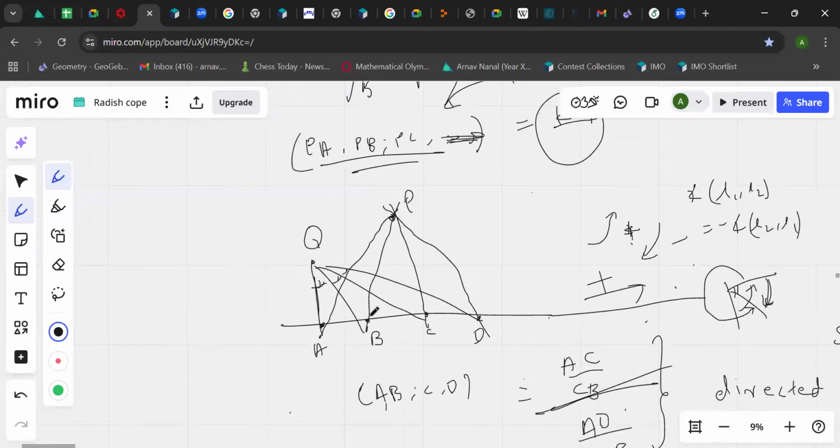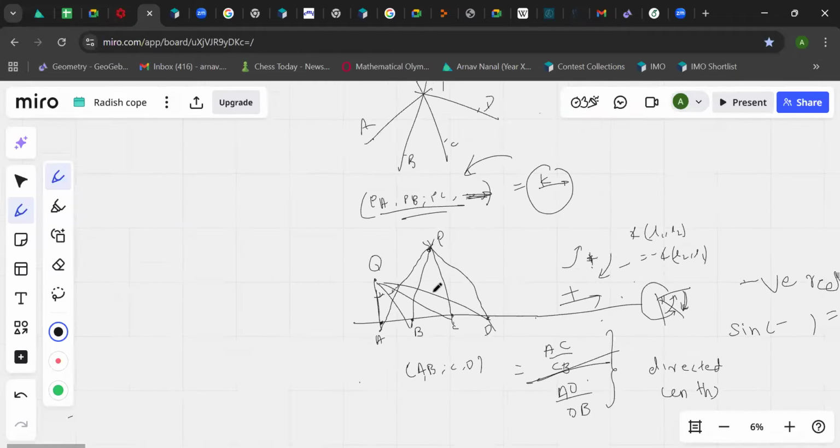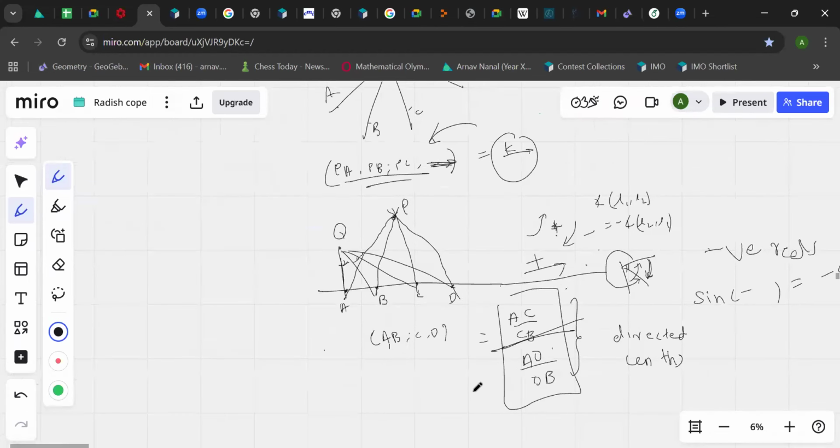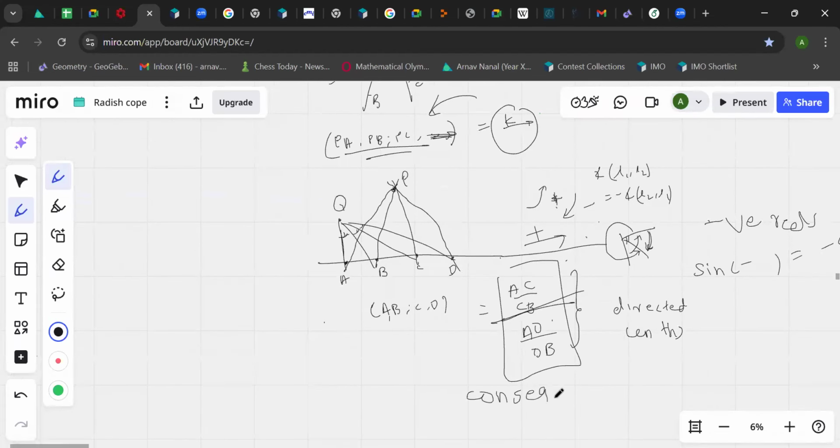This is how you define a cross section on a line. The important thing to note is that this thing is not the definition. It's a consequence of the perspectivity, a consequence of how you define it. So surprisingly, it's okay.